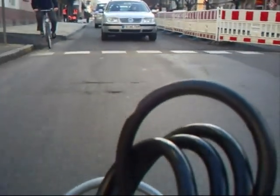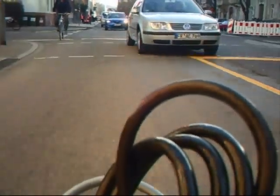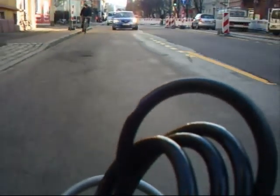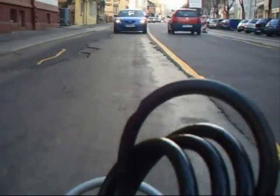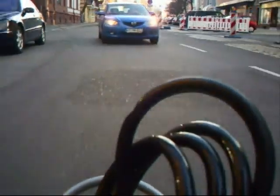A weaving sidewalk roadway cyclist enters. You can see how much space the first car leaves when passing the first cyclist. The second cyclist is passed much closer, as the car driver does not even move past the yellow striping. The same car driver who passed the other cyclist rather closely patiently waits behind the cyclist and then passes when it is safe to do so.